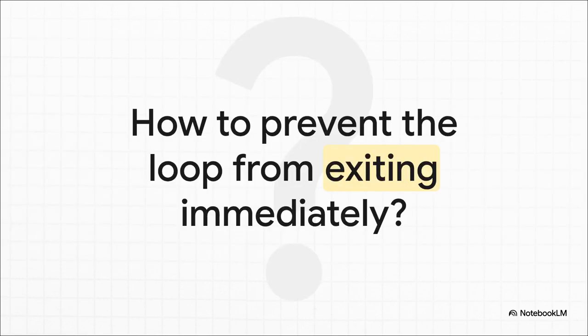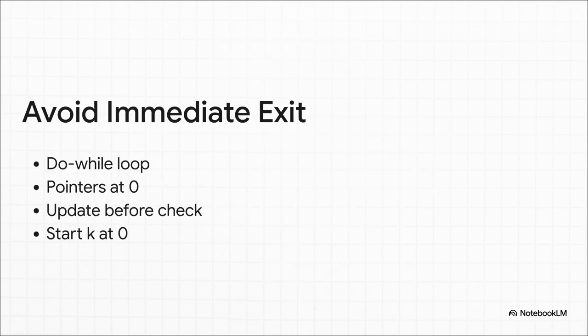We are so close to coding this, but our inner Socratic detective demands one final check. If we start our slow pointer i and our fast pointer j at index 0, and our loop checks if i equals j, how do we stop the code from just immediately exiting on the very first microsecond before they even take a step? This is a sneaky, silent bug that catches a lot of developers completely off guard. To avoid falsely exiting on iteration 0, we basically need the logic of a do-while loop. We absolutely have to start i and j at 0. But crucially, we must update their positions, make them take their steps, before we ever check if they're equal.